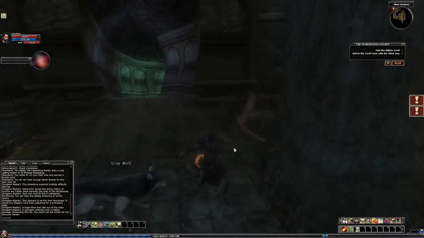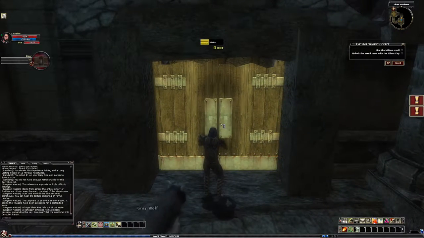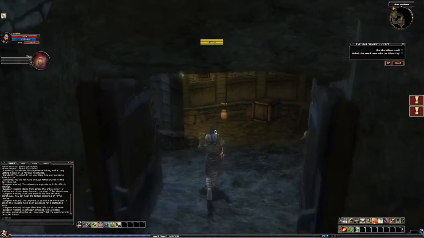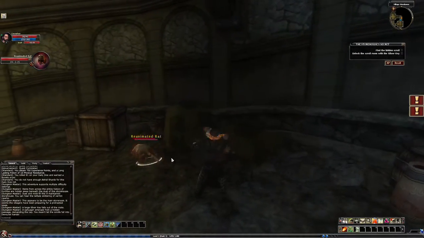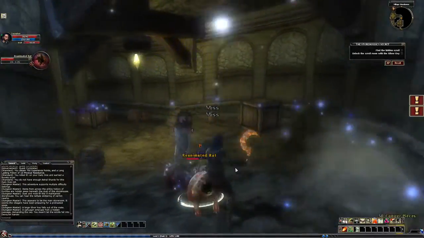Question is, do I go through this way or the other way? Find the hidden scroll, unlock the scroll room with the silver key. God. Reanimated rat. Kill the rat!